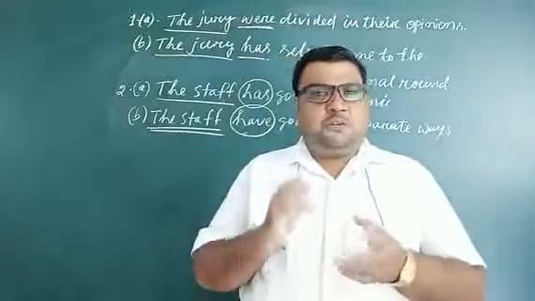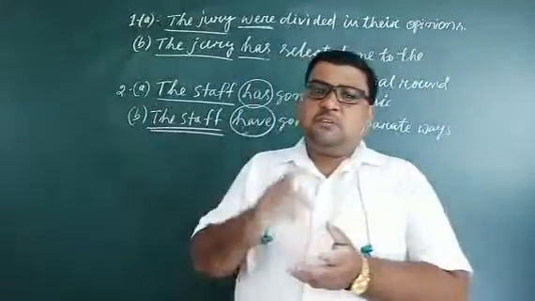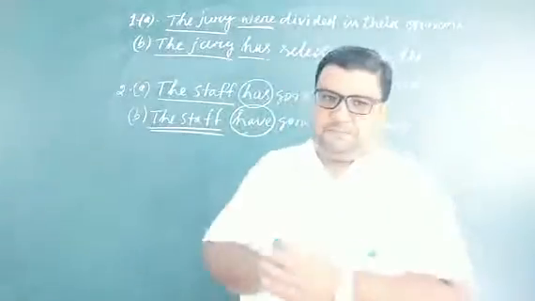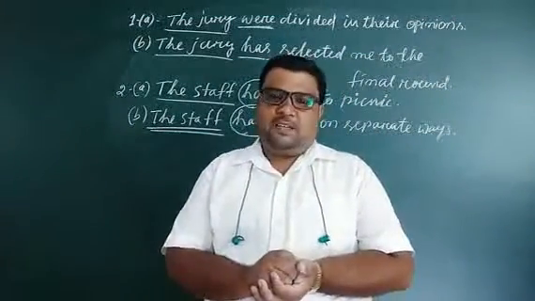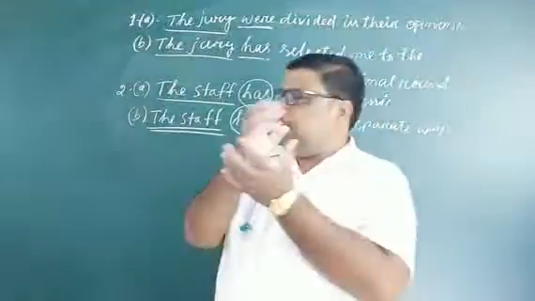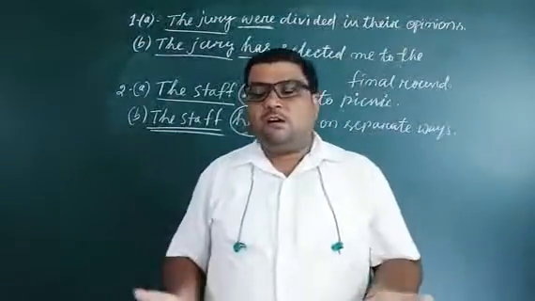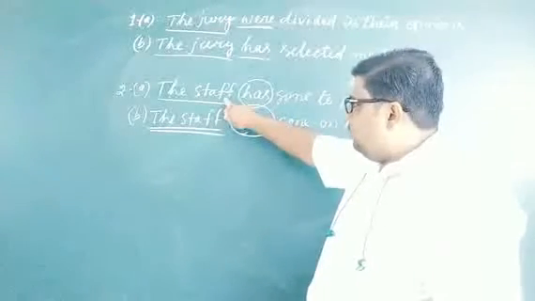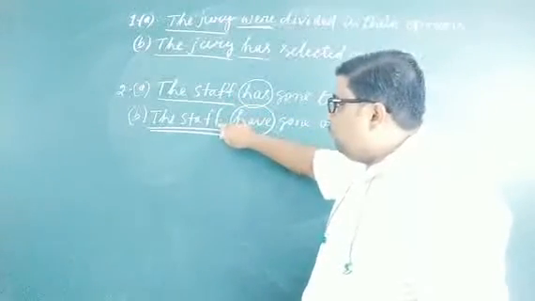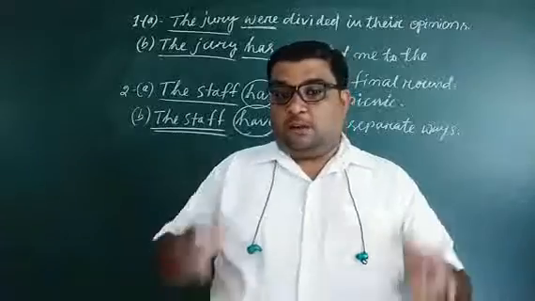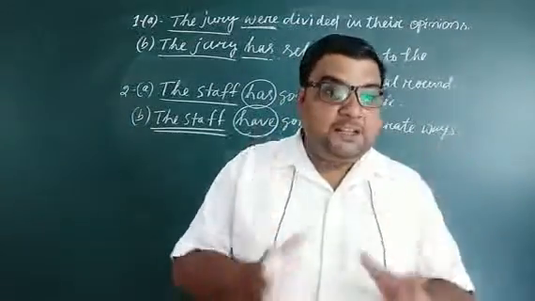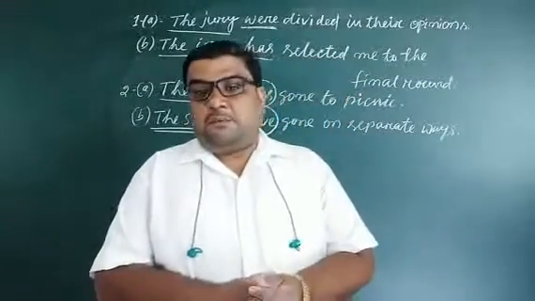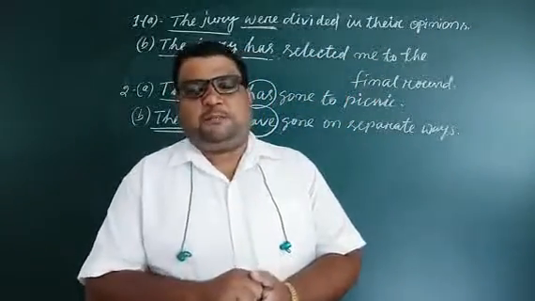Why? Students, note one thing. If these collective nouns are acting as a unit, we use a singular verb. But if the sentence indicates more individuality, we use a plural verb. Here the staff is a single unit. Here the staff indicates more individuality. Clear? Now I think you are very clear. Right? Okay.